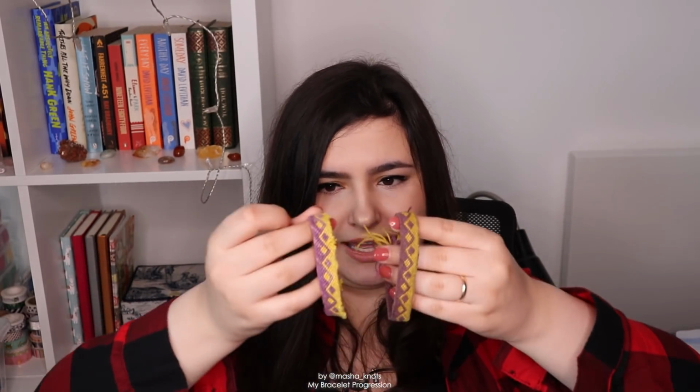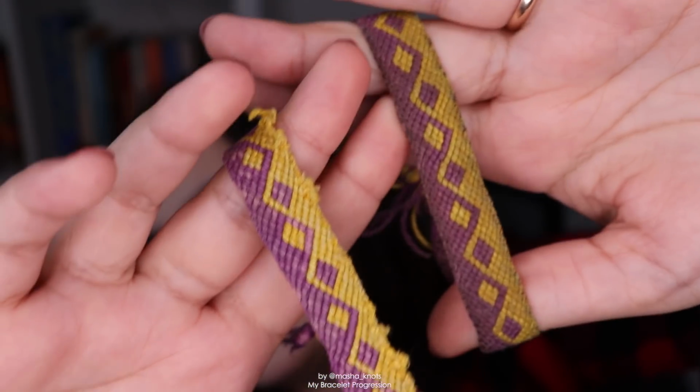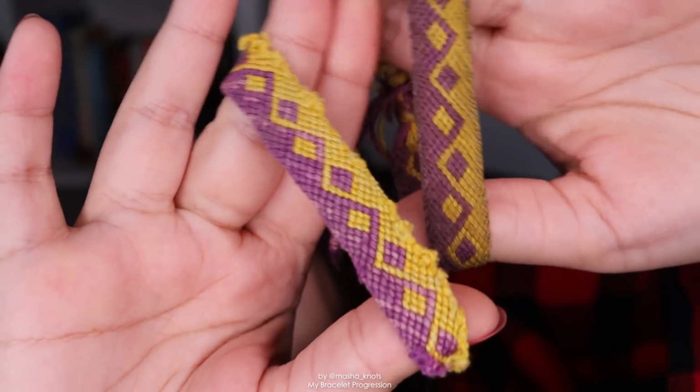And these are very tattered. They're in terrible condition because we wore them for ages. Like we wore them all the time. I even slept in mine. We never took them off. I don't even remember which one is whose. If I were to guess, I'd say this one is mine because it's slightly cleaner. But yeah, you can see that these are disgustingly dirty and they're in terrible condition.